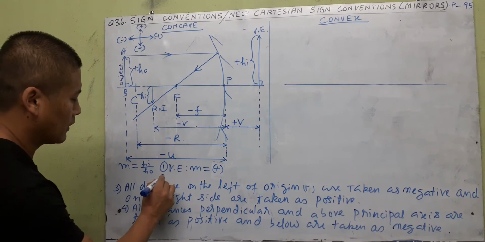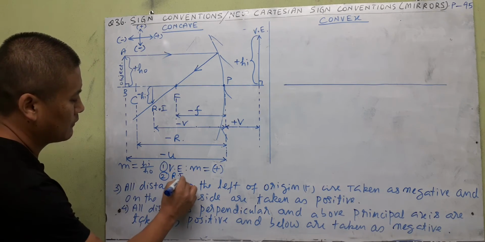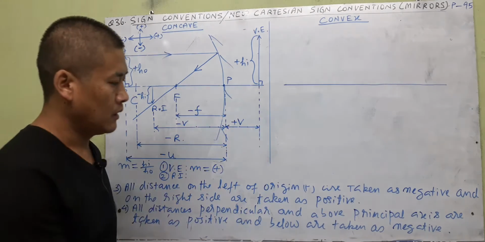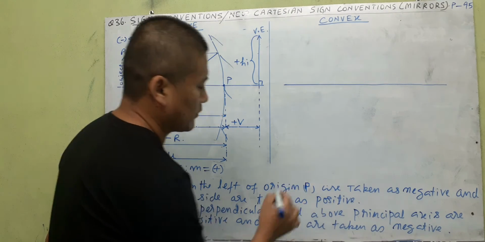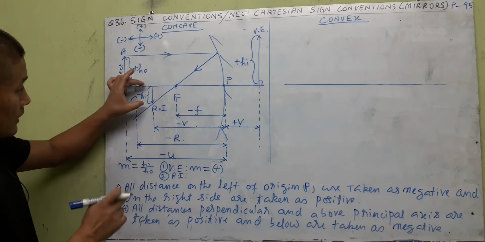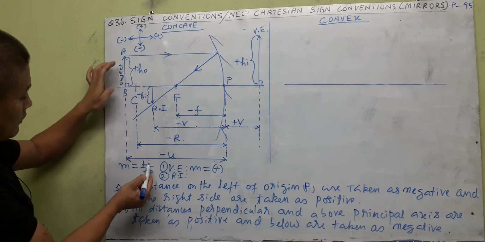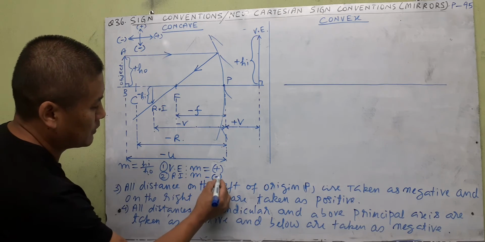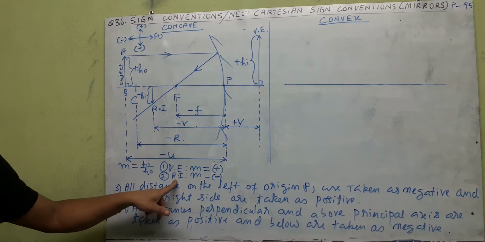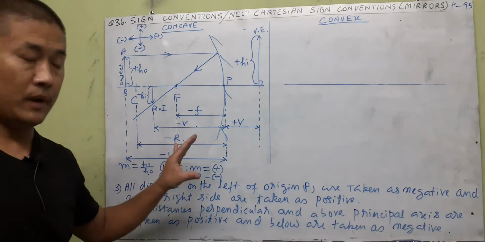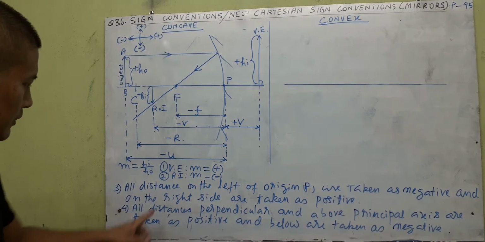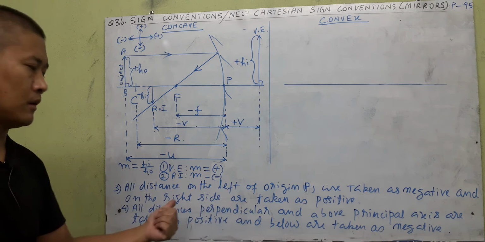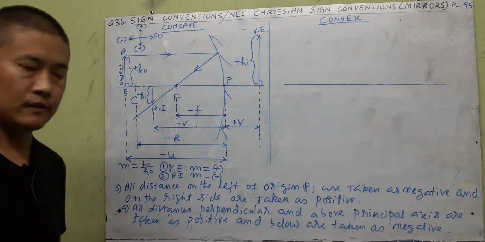Then how about the second one? The second possibility is real inverted, because a concave mirror can form both types of images, virtual erect on the right side and real inverted on the left. So when it is real inverted, HI here is minus, HO is plus, so it will be minus by plus. So m is negative. m is negative when the concave mirror forms a real inverted image. Keep that in your mind, okay? So that means m will be minus 1, minus 2, or minus 3, like that, if the image is real and inverted, okay?